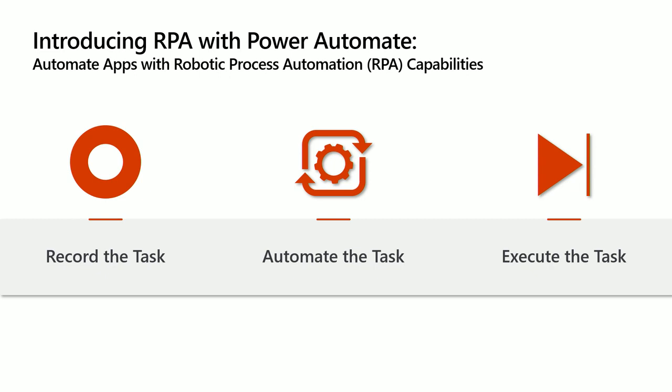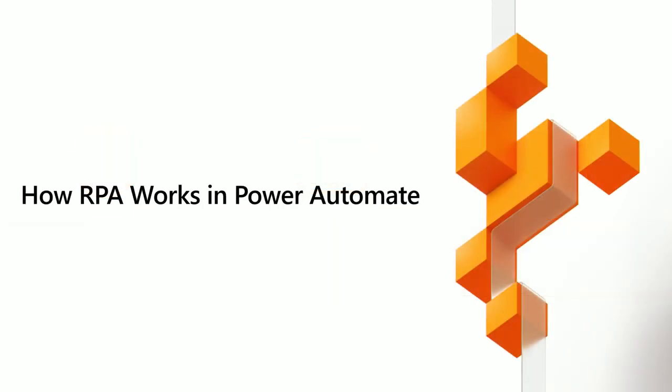using UI flows, we can record a task. We can record how you interact with an application and how you take click steps. Then we can automate that task by recording it, and ultimately we can execute that task. We're going to show you some examples of how we do that, and in fact we'll have 4 customer scenarios where we show you exactly how it is done. So with that, I'm going to pass it over to Ash, who's going to take you deeper into the technology behind our RPA. All right, thank you.